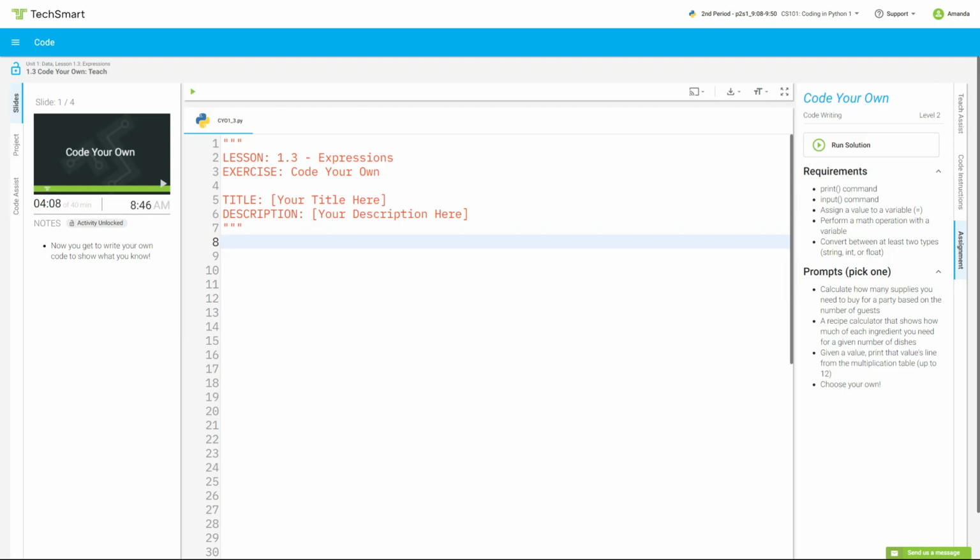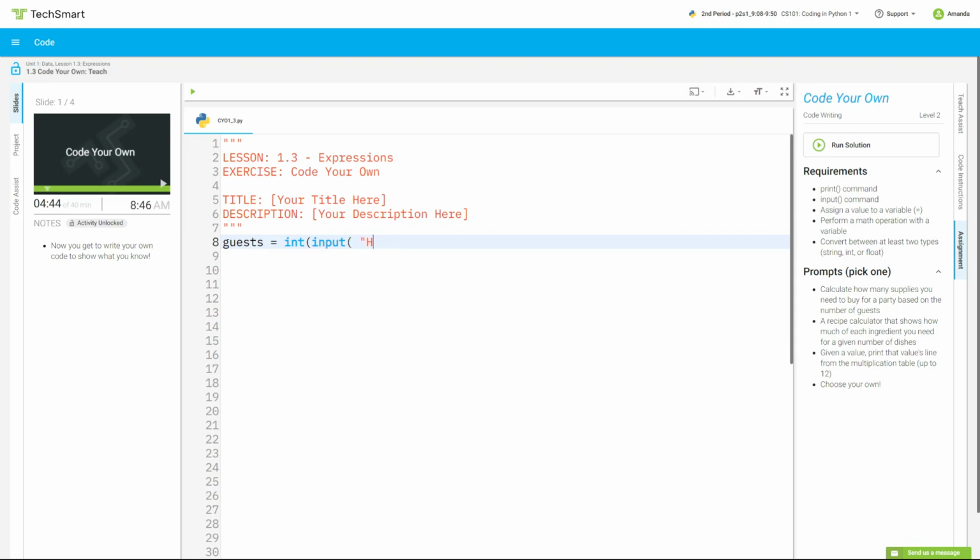So starting off strong, we've got to talk about guests. We're going to go with guests because that is the driving force in this whole thing. How many guests are we going to have? So guests is going to be our variable label. I need to store the number of guests. Then I have an equal sign so that I can assign the number to the variable. Then I'm going to do some concatenation right in the line here and some typecasting. So we're going to go integer, int, because guests is going to be a number. Then I need input, and then another parenthesis. Don't forget those parentheses.